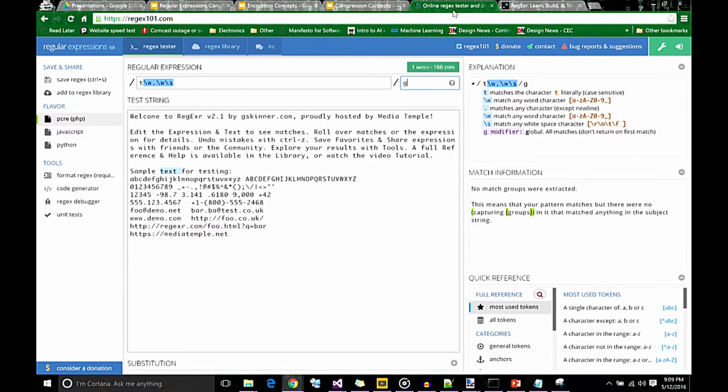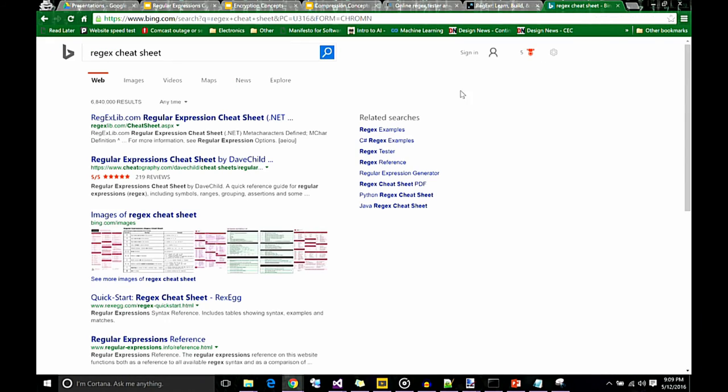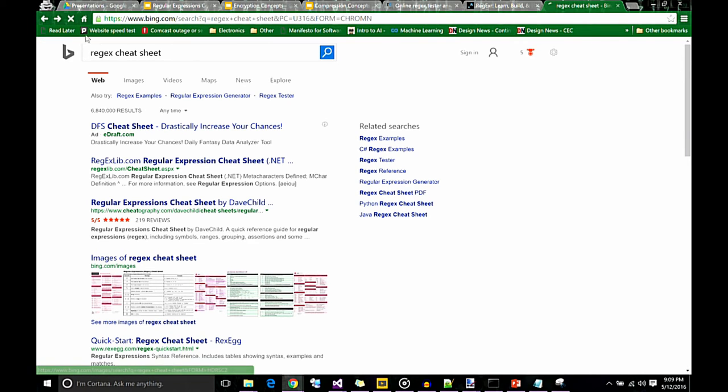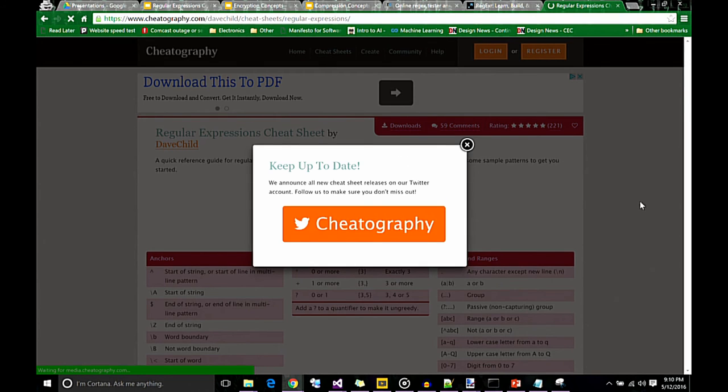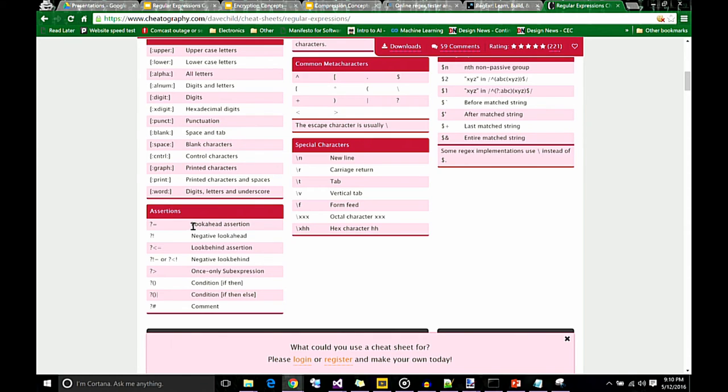Did you cover the look ahead and the look behind? No, I didn't. And I thought about it. I was just trying to keep this shorter. But they are the one exception that I might point out as far as being able to negate. Search for this, but not that. Look ahead and look behind can be negated. Is that what you were going to say? I was just going to point out. Every once in a while, it's nice to know, hey, search for this, but I have to have this before, but I don't want a part of my group. So, the search ahead and look behind was really occasionally useful. So, the green page. Dave Child is the pink page. Here we go. He's on all kinds of different websites. This thing is just being scooped all over the internet. So, they have here the look ahead and the look behind assertions.